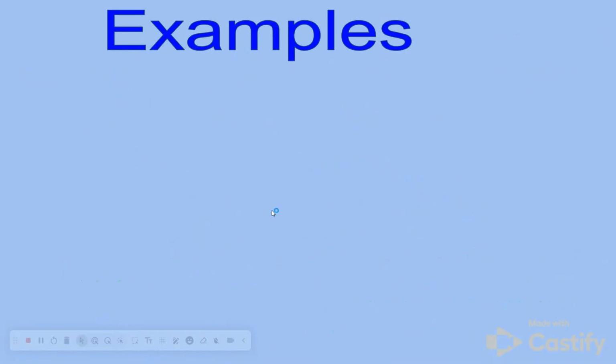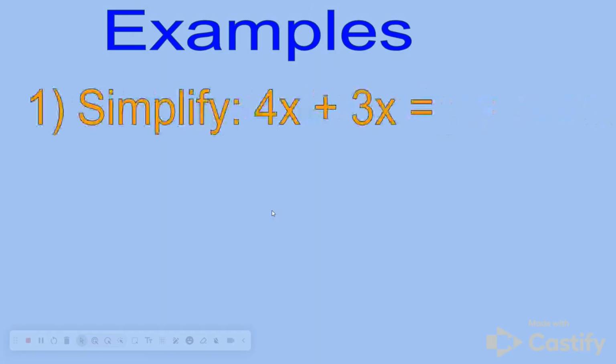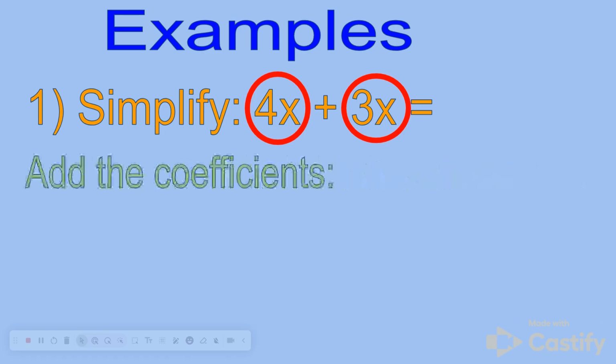Because here's a basic example of combining or collecting like terms. We want to simplify 4x and 3x. So when I look at this, I see x to the first, x to the first. That means 4x and 3x are like terms. They have the exact same variable, exact same exponent. Since they do, we're going to add the coefficients together. We're just going to do 4 plus 3 to get 7. So you add the coefficients, but the variables stay the same.